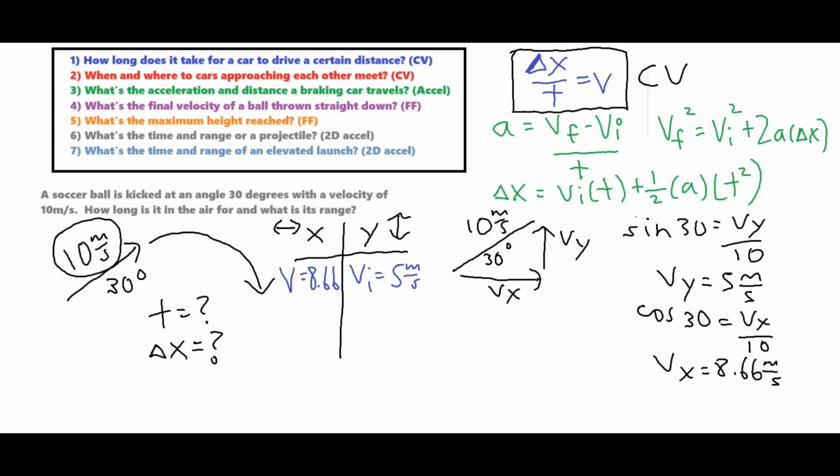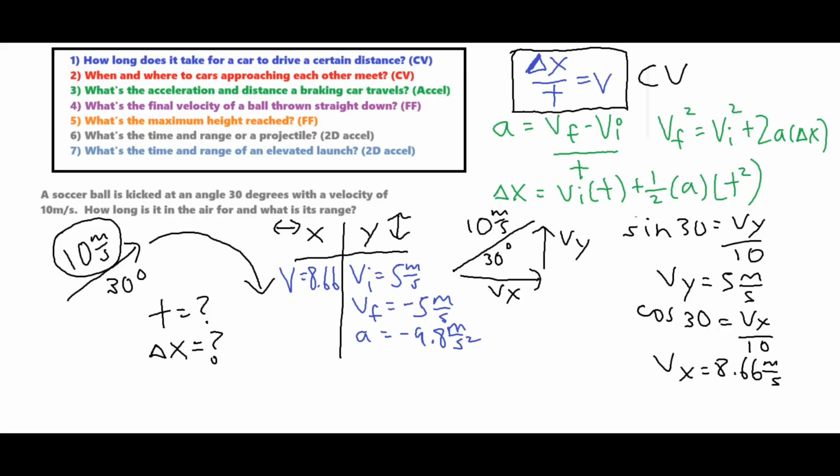Okay, now remember, if you remember the free fall problem from earlier, I said if something goes up at 5 meters per second, it's going to come back down to the ground at the same number, different sign. So our final velocity is negative 5 meters per second, and we know our acceleration is negative 9.8 meters per second squared. Meters per second squared as usual.